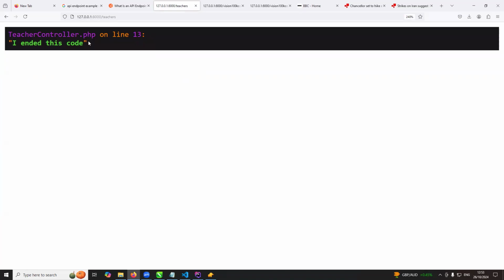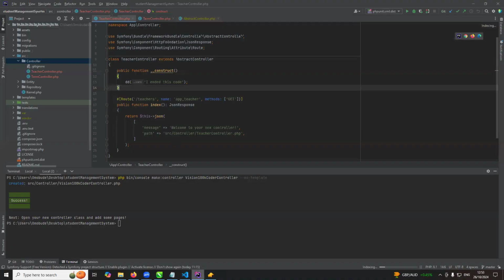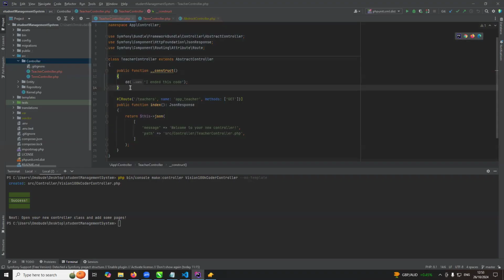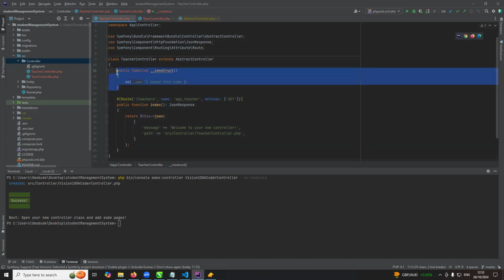So you can see this has run on line 13. It's telling you that even although nothing concerned these routes with this constructor, because there's no route on top, as long as this constructor is defined in this class, it must run first before any other property of that class can run. It takes precedence over every other property of the class. So that's what this constructor is. Basically, it is used to set properties or parameters that we will use in this class later.